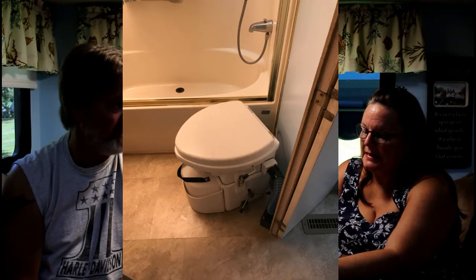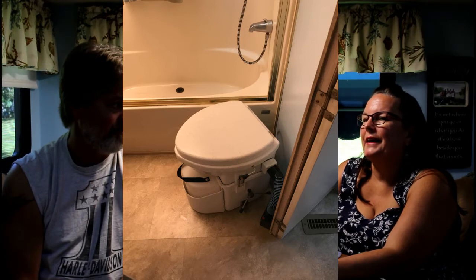And then we got something that it took forever for him to talk me into. A composting toilet, Nature's Head. It's been 281 days since we have been sitting on that thing. Yep. And besides our solar, it is the best investment we have made. By far. Oh yeah, I would have to say so. There is no stink, no mess, no smell, no nothing.